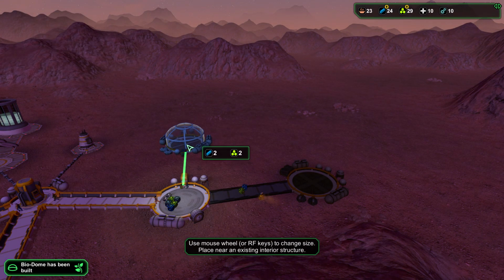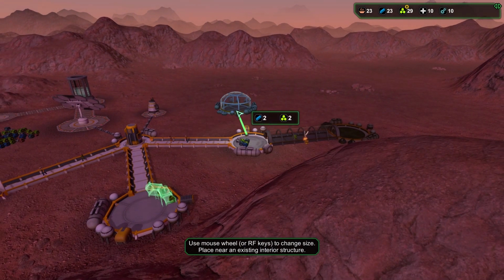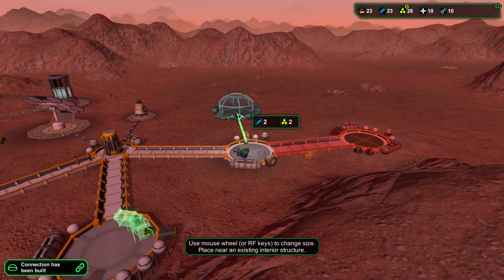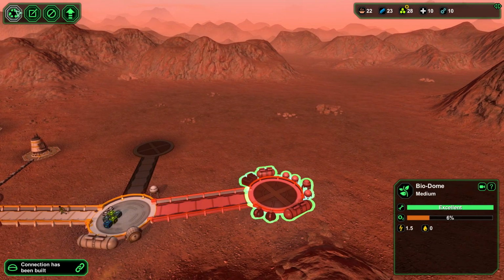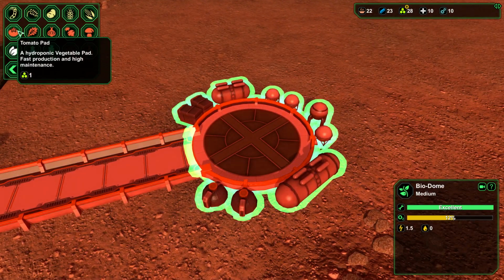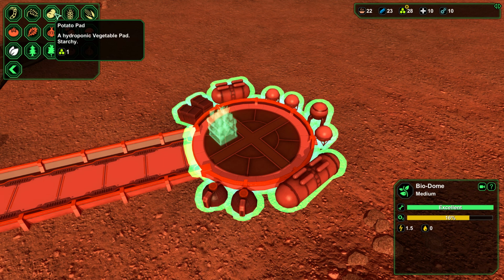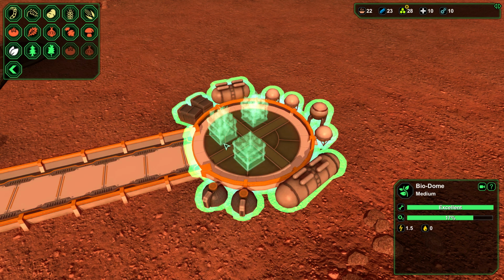So let's get a canteen, somewhere to eat. No, we don't want to recycle that. We want to make some food things.